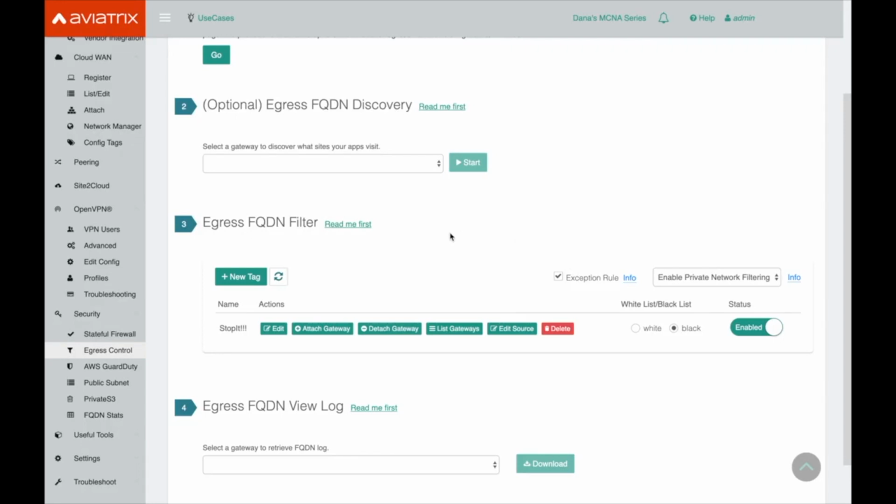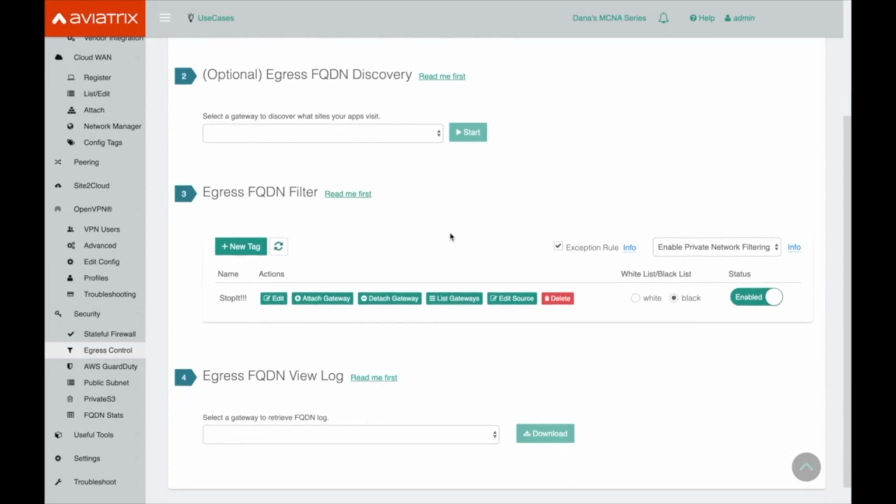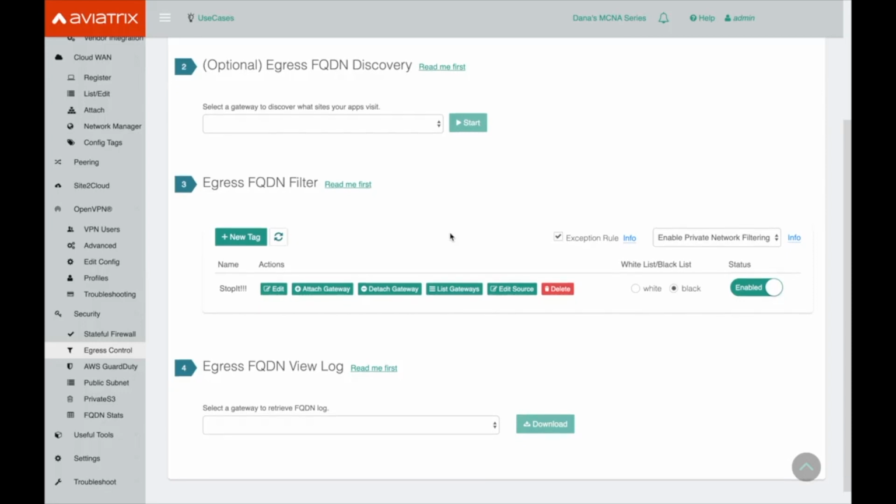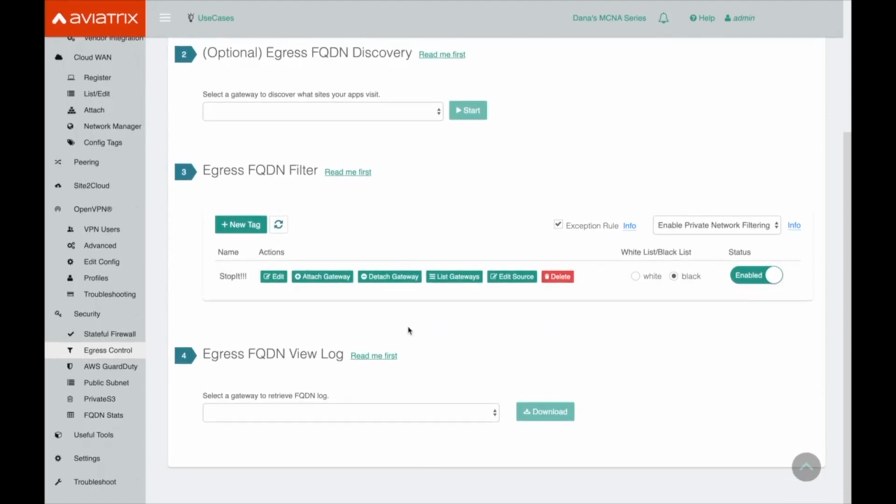It's not an IP-based solution, although you can leverage IP addresses. However, what we're trying to do here is make your life easy and leverage FQDNs, because IP addresses change all the time. You can't control that, but FQDNs usually don't change very much. But if they do change, we support wildcards, and so you can put in a star dot something, star.microsoft.com. So all those domains are either restricted or allowed. So we support a whitelist or blacklist model, and then you can create a completely different FQDN filter per gateway, per VPC, and it just allows you to have easy visibility and control of what your instances are able to reach out on the internet.